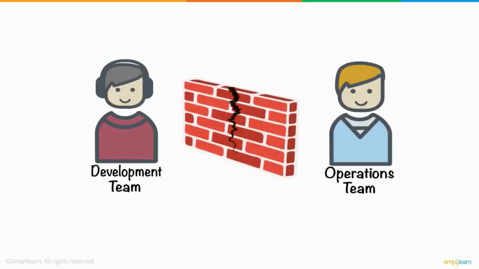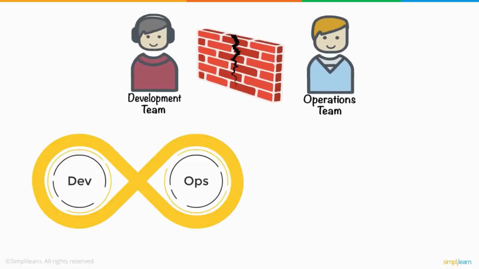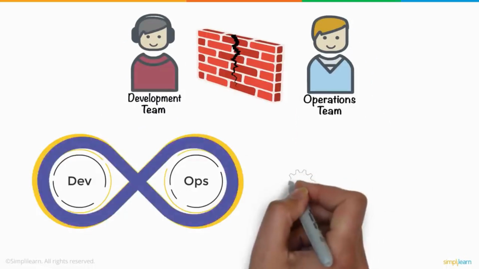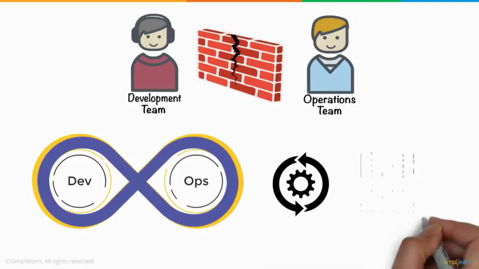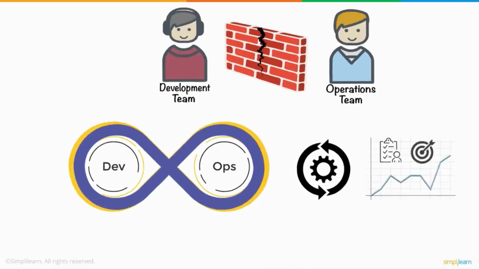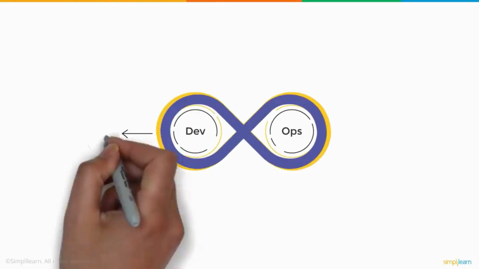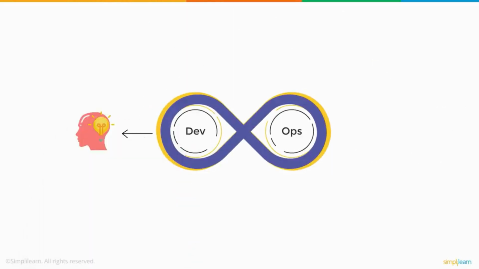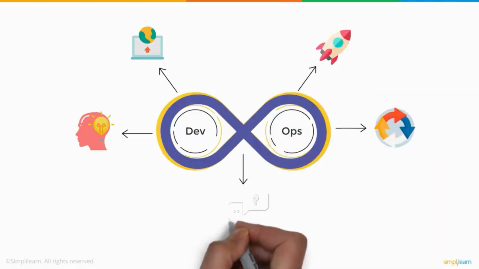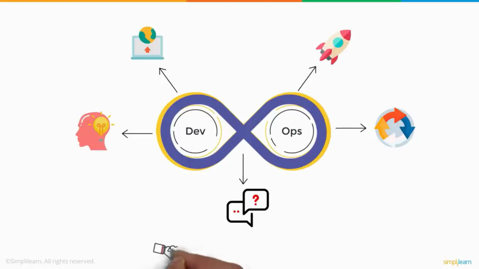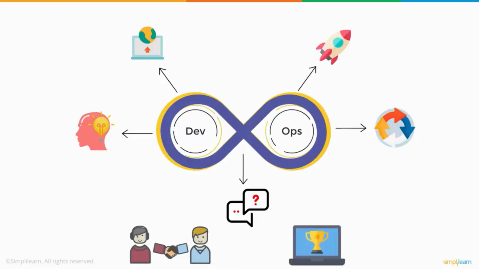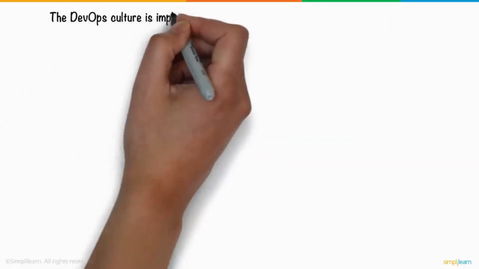The DevOps symbol resembles an infinity sign, suggesting that it is a continuous process of improving efficiency and constant activity. The DevOps approach makes companies adapt faster to updates and development changes. The teams can now deliver quickly, and the deployments are more consistent and smooth. Though there may be communication challenges, DevOps manages a streamlined flow between the teams and makes the software development process successful. The DevOps culture is implemented in several phases with the help of several tools. Let's have a look at these phases.